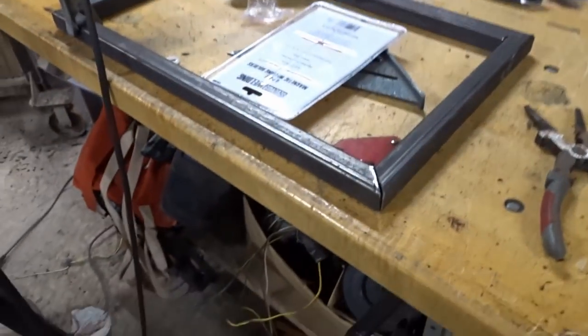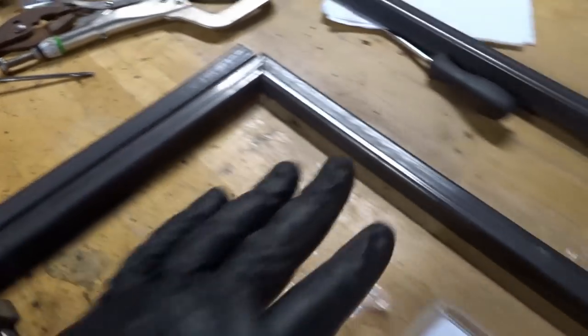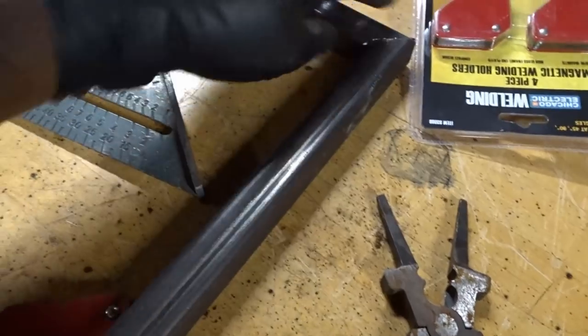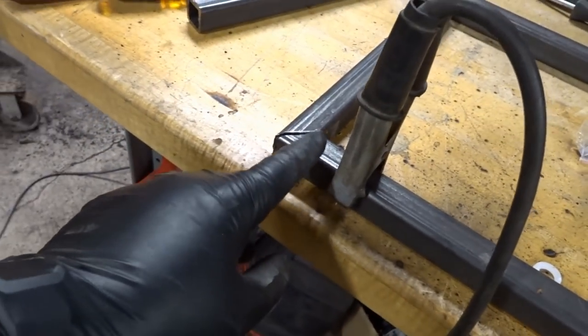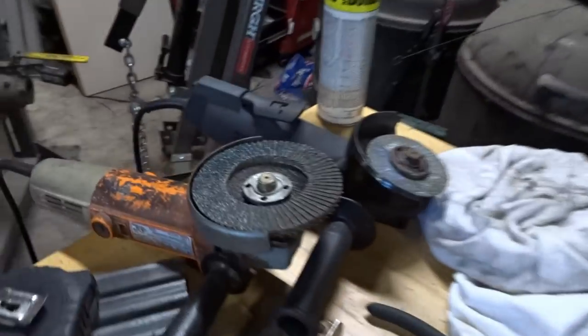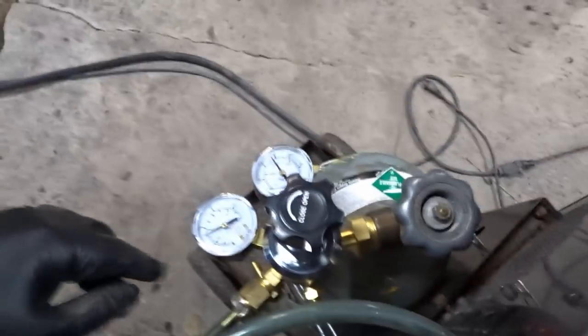Three weeks later. All right, so I am back out in the garage. It's been about a week or so since I was out here last. I don't remember whether I showed you the progress on this, which is going to be the top of the basket. I have my corners mitered, and I got some more magnets for those so I can get these corners nice and squared up easily. Then what I'm gonna do now is take these apart and knock off some of the edge so I can clean it up with the flap disc. And then I'm gonna get this welded up. Remember, I had to get a new tank of argon and CO2. I got that. Then I had to get a new regulator. I got that. Everything's squared away, and I'm getting ready to do what I need to do.